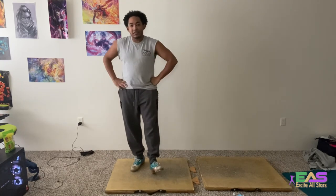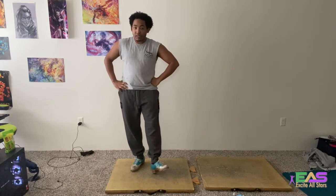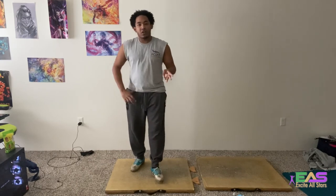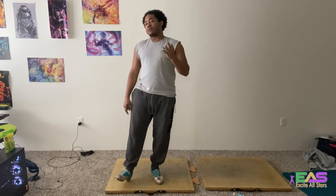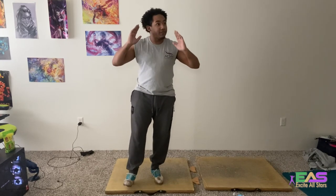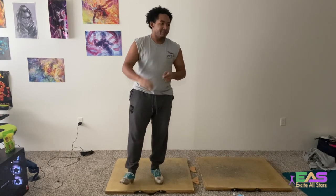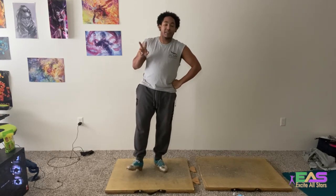How'd it go? All right, well, I will count you in so that you can do a couple by yourself. And then we're gonna do the same exercise we just did with the singles and the doubles, but we'll add in the triple. So it'll be two single time steps, two double time steps, and then two triple time steps. Okay, so that's six total time steps, starting on the right foot with a stomp on the count of 8. So, let me count you in by yourself for the two triple time steps, and then we'll add them in. Ready?